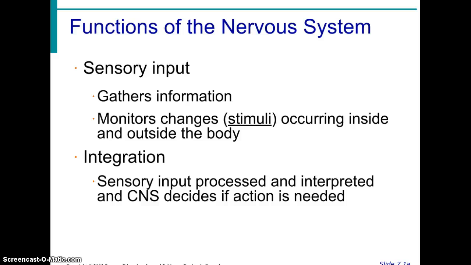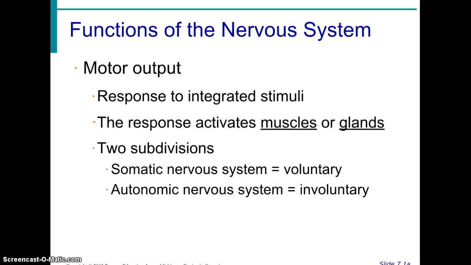So main function is gathering of information. It's going to be monitoring changes that occur outside and inside the body. Sometimes there are stimuli from within the body itself. And then there's going to be integration or decision-making process when that sensory input is interpreted. And then there's going to be motor output. So there's some kind of response to that stimuli. And the response can activate either muscles or glands.